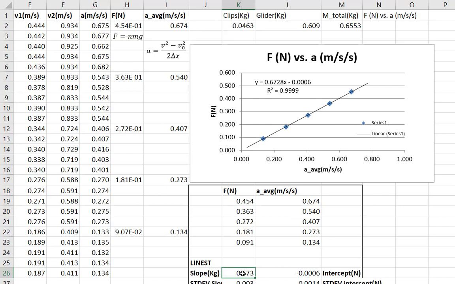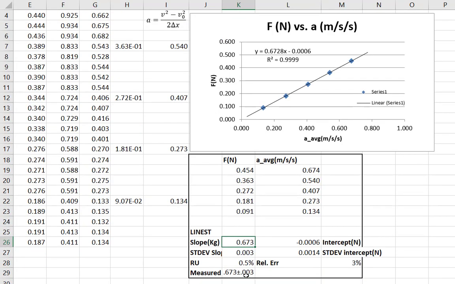And I would treat the slope as the answer that I obtained from experiments, because I did all the experiments in order to get a slope, right? And this is the direct measurement of mass, as expected. I expect whatever I did here to be the same as the total mass. Apparently there's a little difference, right? So that's how you analyze your data. Uncertainty over the slope gives you relative uncertainty. So it's 0.5%. It's a pretty tight relative uncertainty, unfortunately.